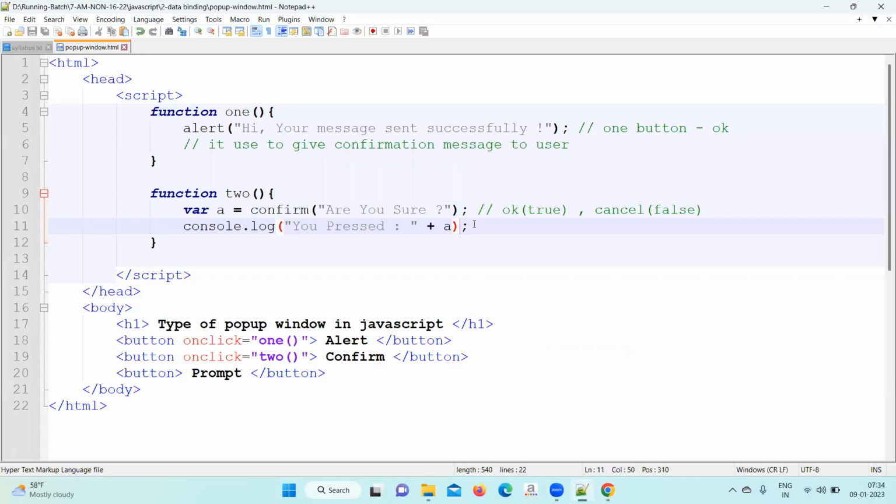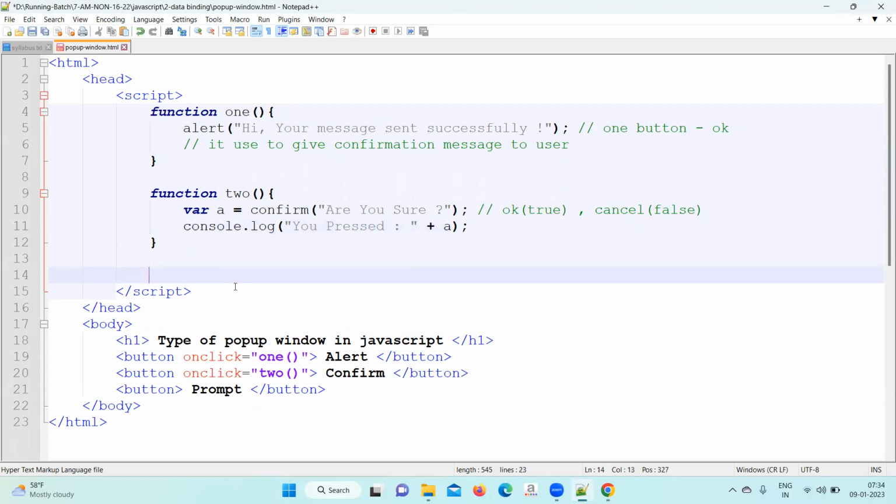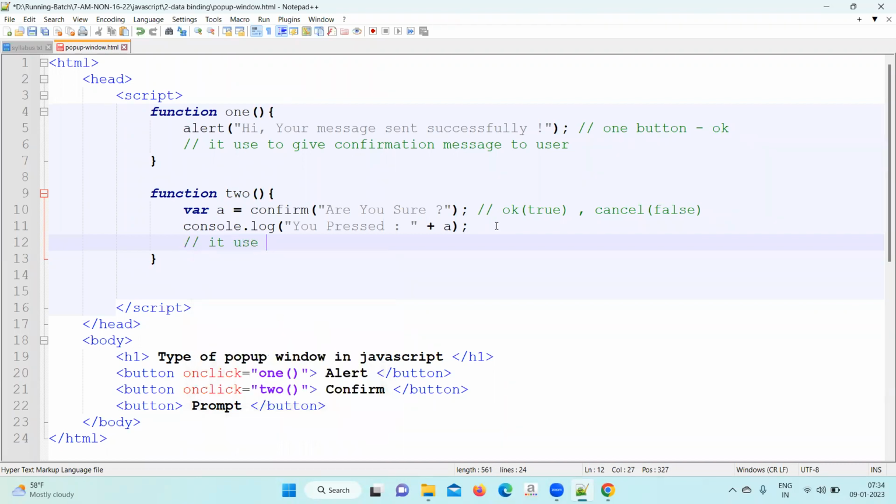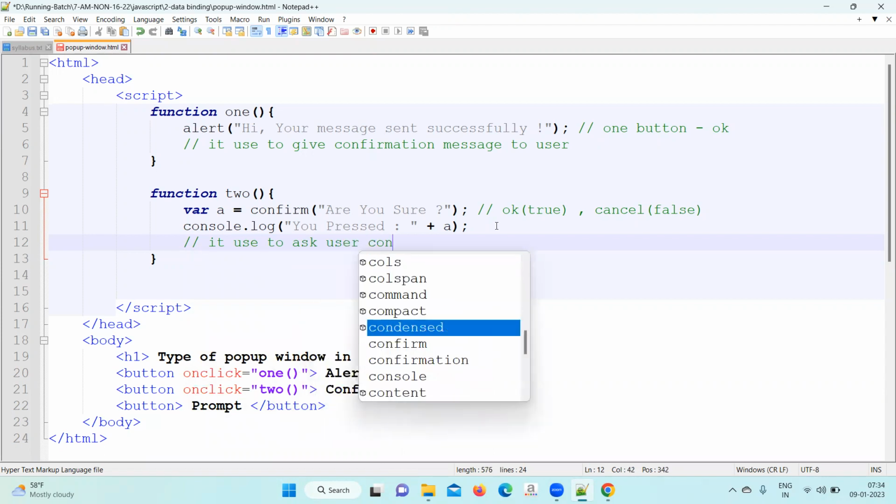Now come. So the second button is done. Go for the third function. The third function will say, again, function 2 that has confirm, which you have written. What is the purpose of this? It is used to ask the user for confirmation.